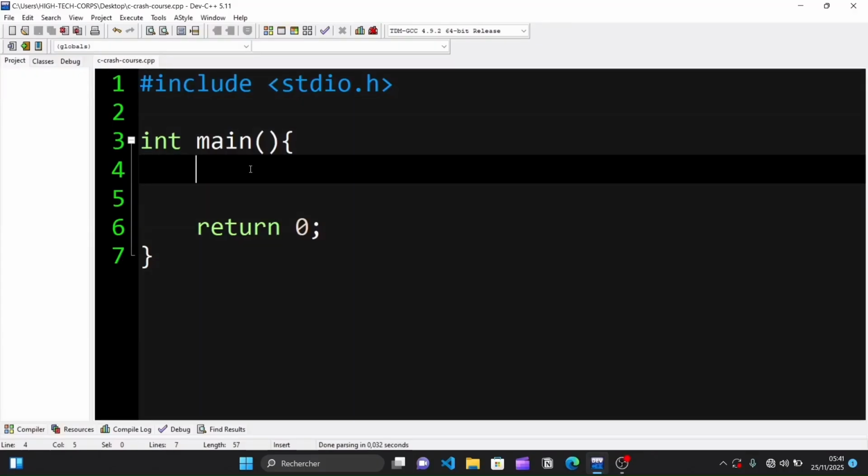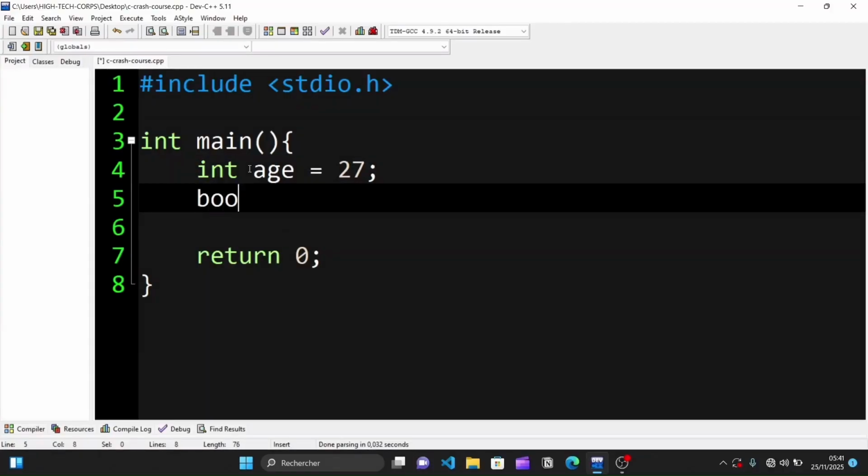So I am going to declare two variables to begin with, which are going to store our two criteria. The first is the age of the man, which is going to be an integer. And for the sake of this example, I will give the age the value of 27. And after the age, we have a Boolean variable is rich, because we said the lady would like to marry a man if he is rich only. So is rich. For now, I will set it to false, which is represented by a 0.